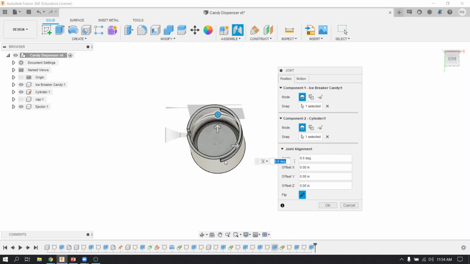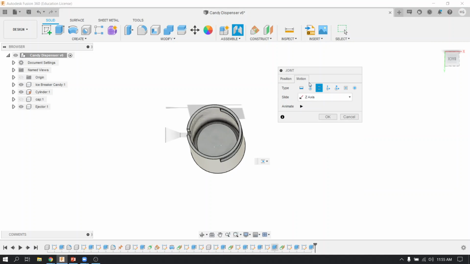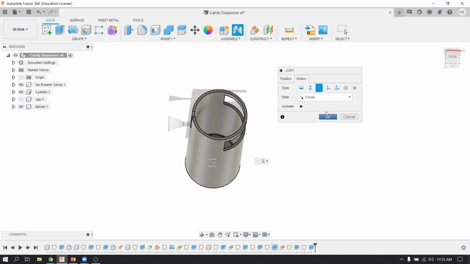Now, what you're going to notice is it gives you a little bit of a preview. I don't know if you saw that in the video and through Zoom, but after you pick it, let me see if I can get it to preview again. Actually, I went back to motion. By default, it picked the Z-axis. I'm going to purposely say X-axis. That's wrong, but it's showing you the preview now. I'm going to bend it a little bit. I'm going to go back to the Z-axis. Do you see how it's showing you the preview? So there you go. Yes, that is correct. That's what I want. I'm going to hit OK.